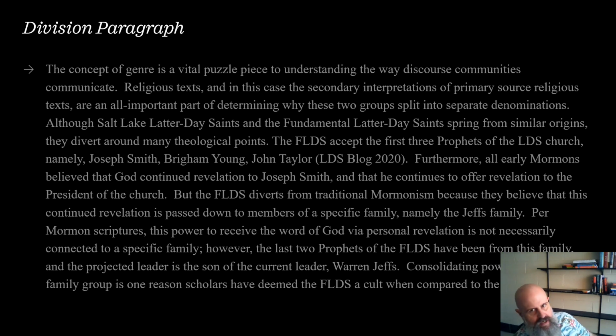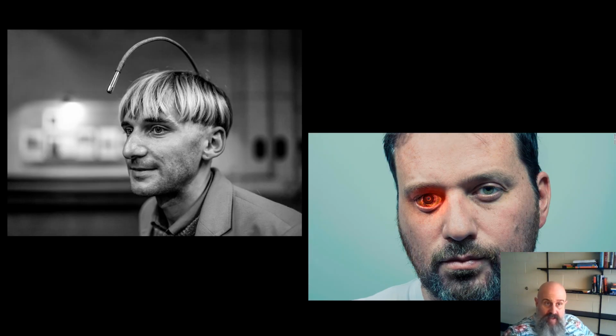So this paragraph, you pause it here, it's looking at this fundamentalist Latter-day Saint movement, and it's showing how it's different, how it diverts from it. Okay, all right, good. So that's another option for you. I went through the archives and found some of these, and I was pretty impressed with the level of writing that some of these students have done in my classes.